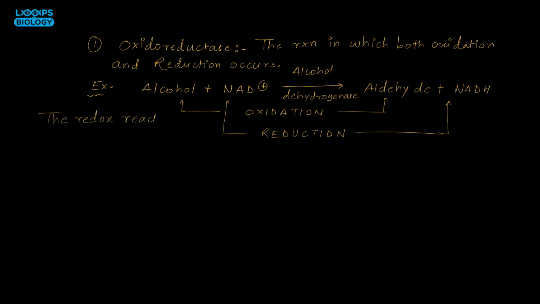The redox reaction occurs to balance the energy levels of the system. If it becomes imbalanced, then the complete cell might get disrupted. Got it? So that's why, to balance the complete chemical energy inside a reaction, the redox has to occur. That means whenever the oxidation is taking place, simultaneously the reduction has to occur as well.